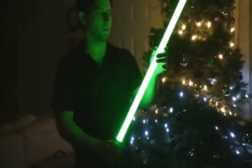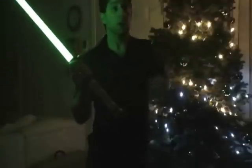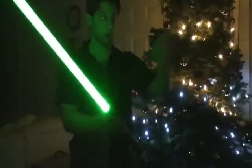This one's nice. I've kind of modified all the sounds on it, but not much. Just made them a little bit more seamless. Tried to make the swings as loud as the clashes. And we also have a new mode here. Just for a fun blaster effect. Again, if I move the saber, it won't work, but it's going to be good for version 3, because then you can hit the button, make all your different moves like you're doing a blaster block to someone, spin the saber around, and push, just like the sound does. So it could be neat. Okay, change it out. Got the anti-power protect on that one as well. Let's switch to another mode.